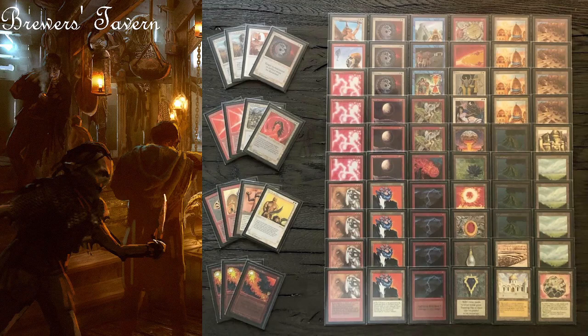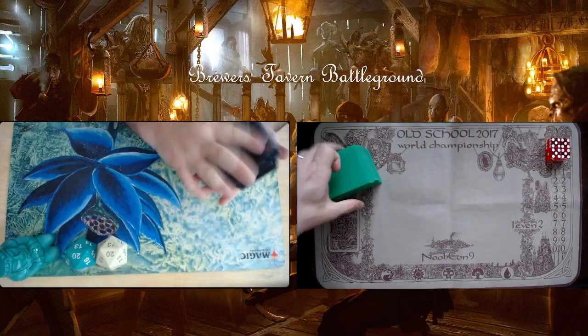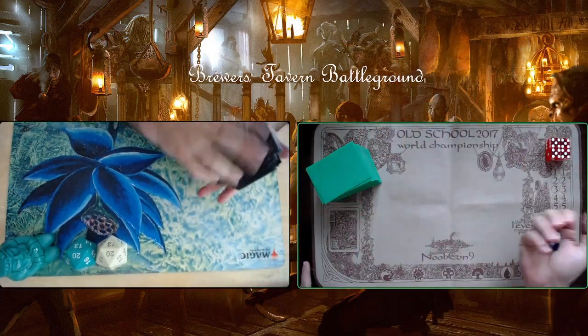You have a cool deck as well. So we move on, but the German in me needs to say it was red-white, right? Not red-black. Oh, red-white. I'm sorry. I meant to say red-white. Here we are. Hey. So you're even as always.